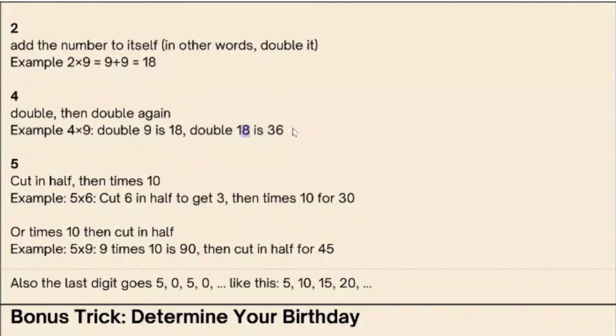Okay, let's take one number. Let's say I want to know what is 5 into 12. Let me do trick number 2. So 5 into 12, right? 12 times 10 would give me 120. And when I halve 120, it will give me 60. So 5 12s is 60. Very good. So did you like these tricks of understanding 2 1s, 4 1s and 5 1s? Very simple, very easy. On your fingertips, you can solve it now.